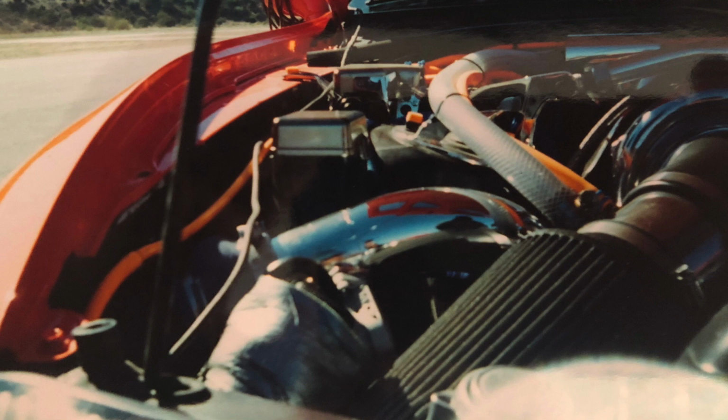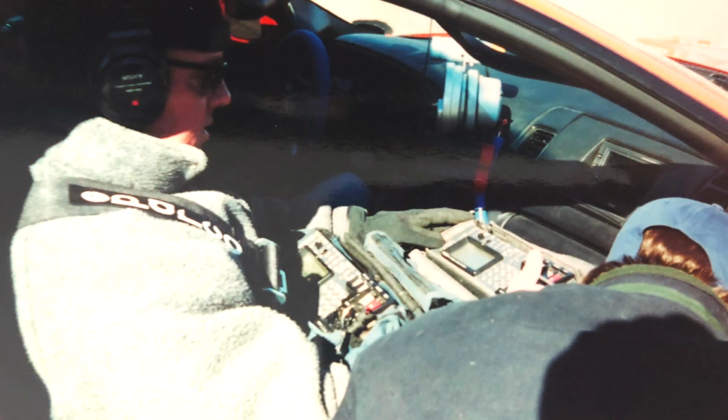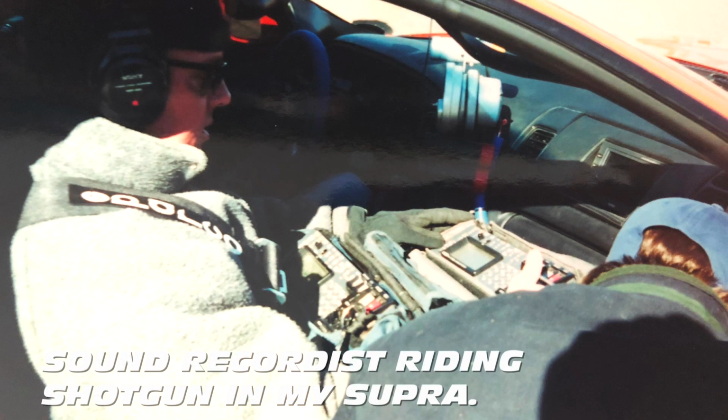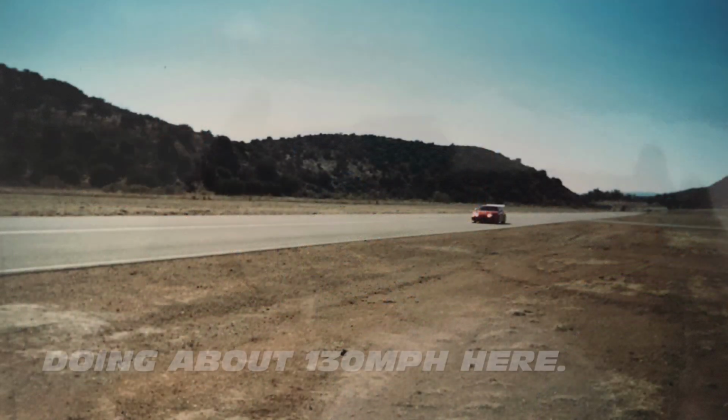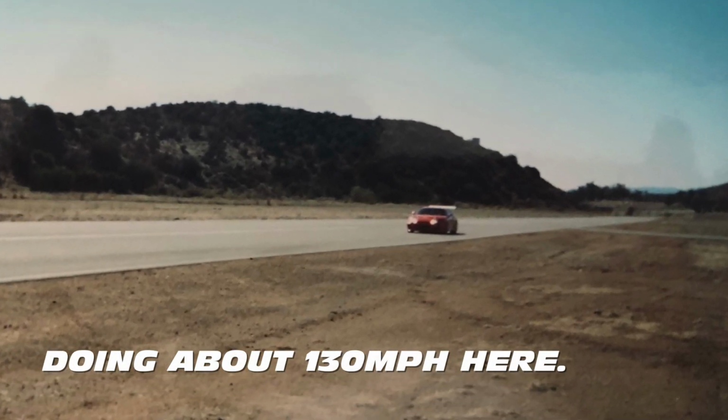The recordings were made by installing several microphones inside and outside the cars. In fact, on my Supra, for example, we had one under the hood right next to the blow-off valve. We had one on the dash. We had one in the center console. We had one in the rear hatch area. And we had another one covered with foam right next to the exhaust pipe. The one up by the blow-off valve was just inches from the blow-off valve. All those sounds would have to be blended together.